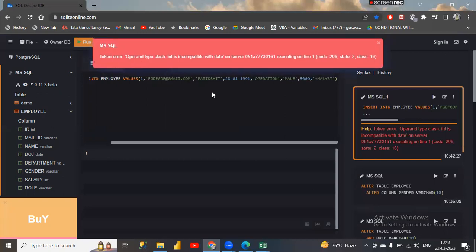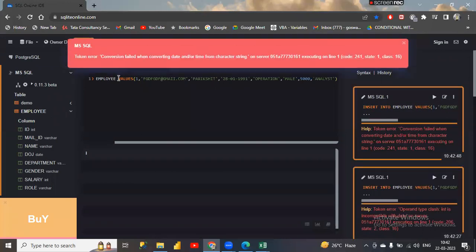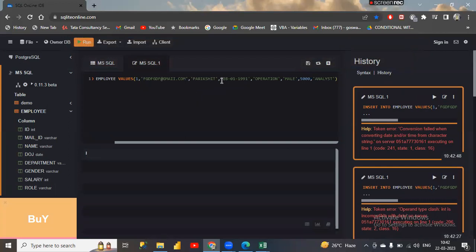it is showing an error: operand type clash, int incompatible with date, conversion failed when converting a date. This compiler always has issues with dates. It is US based, that's why it follows one format.